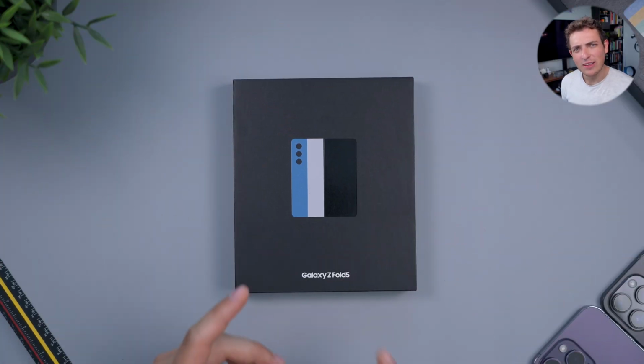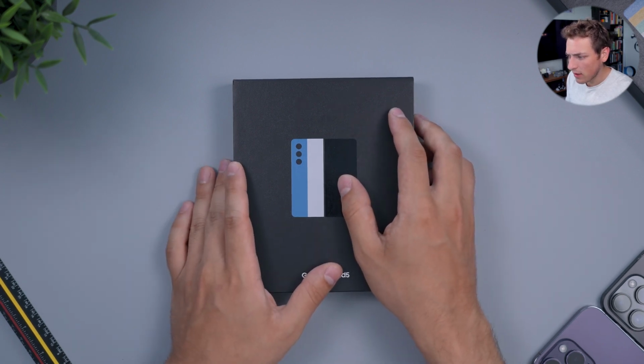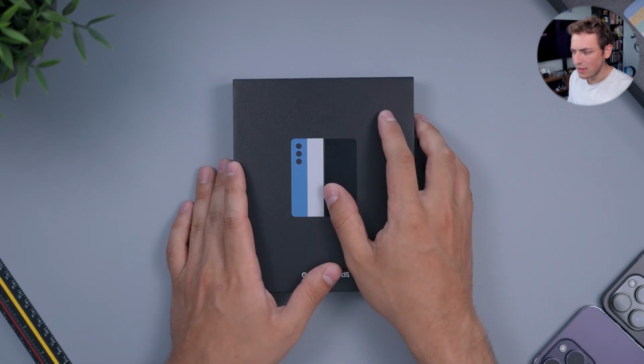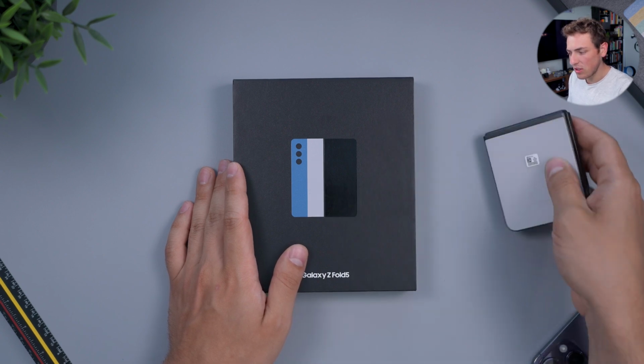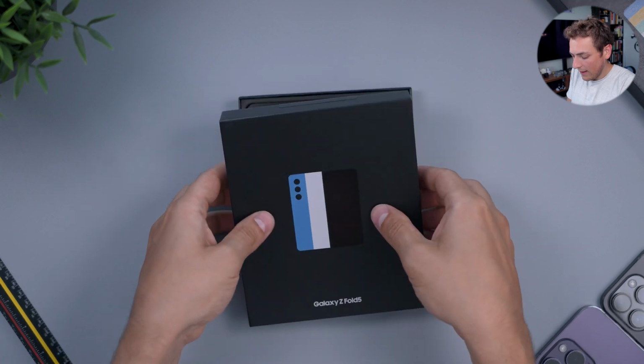Daniel here. Today we're taking a look at the Samsung Galaxy Z Fold 5, which I have here in the gray color, same color that I got for the Z Flip 5, which is just such a lovely color. So let's go ahead and take a look at this straight away and get into it.